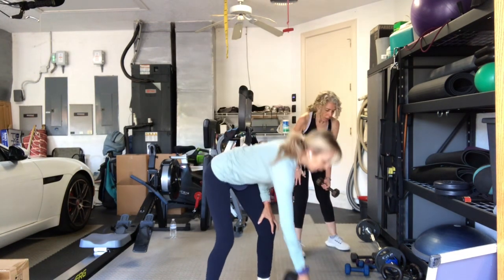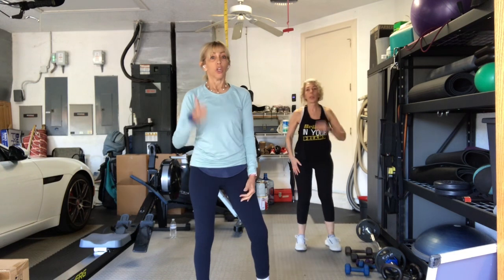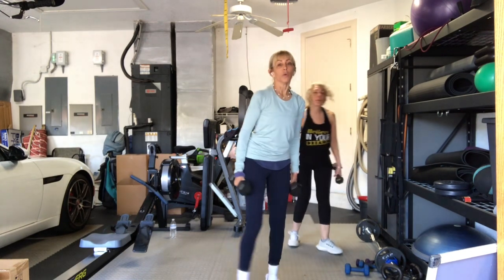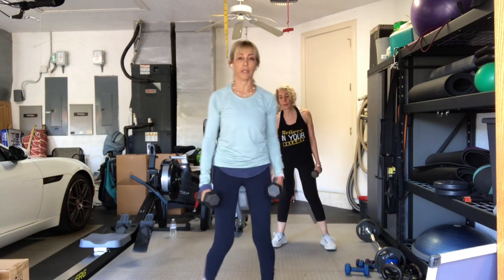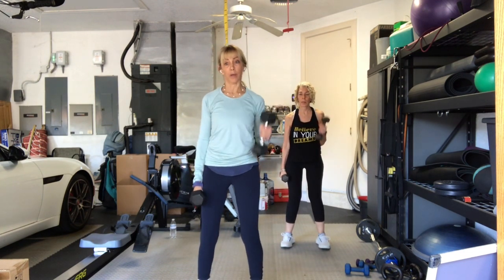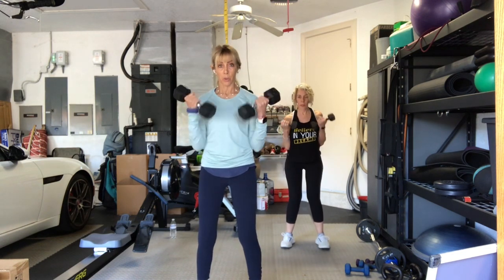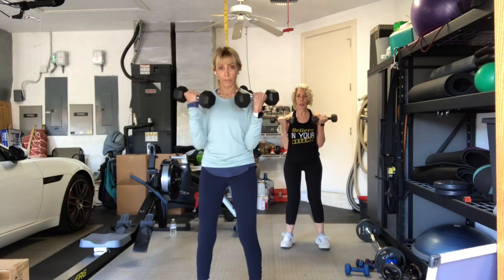Back to two weights — you've got a single bicep and then two arms together. You can rotate your shoulders, you can do hammers, you can stick with the single arms if you need to. Bend your knees, pick up your weights. We'll start with the right arm first. Everything is single, single, double, double. Knees bent and a slight little hip hinge. Three, two. Right arm first, right arm, left arm. Now two together, all the way up, down. Again, right. Two. Single, single, two doubles. Three. Rotate the arms if you need to. Go to lighter if you have to, go heavier if you can.